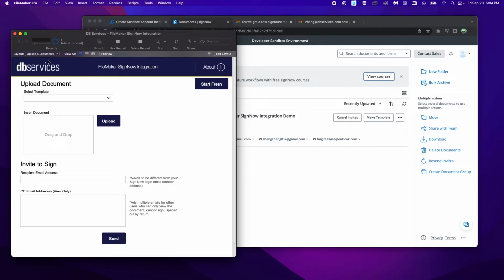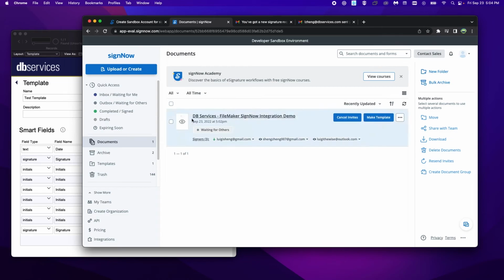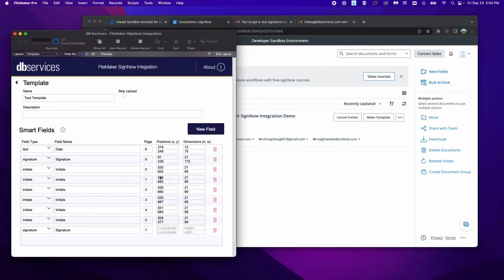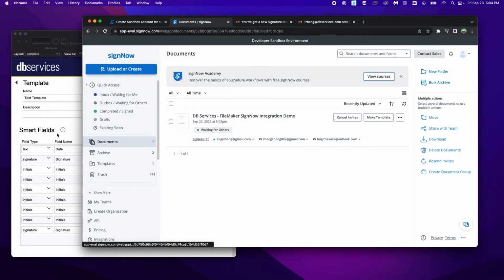So before I add anything, I'm going to go back to templates. Because of how powerful this thing is, you can add another custom field here. But now I want to add it to page 7, which is 8, by the way. Oh, I forgot to tell you. SignNow starts at page 0 instead of 1. So 0 to 7, this example proposal is 8 pages long.